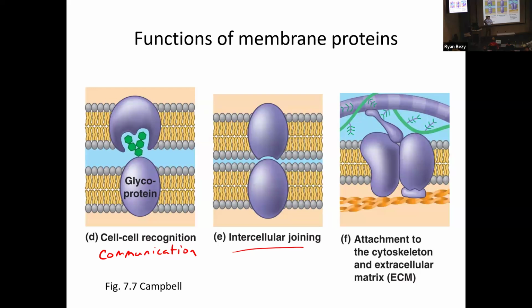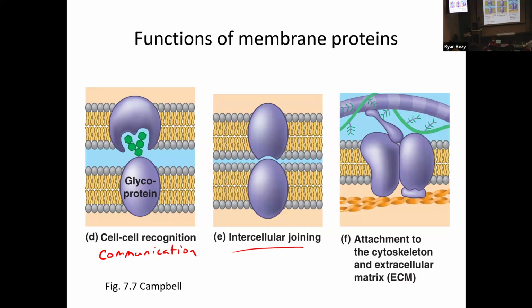For instance, adjacent skin cells are very tightly joined together. Skin cells are joined so tight together that not even water molecules can pass between them. And so this is our skin, water can't pass through our skin. That keeps water out. It also keeps germs and viruses and lots of other stuff out that we don't want in our body. So these are really tight intercellular joinings.